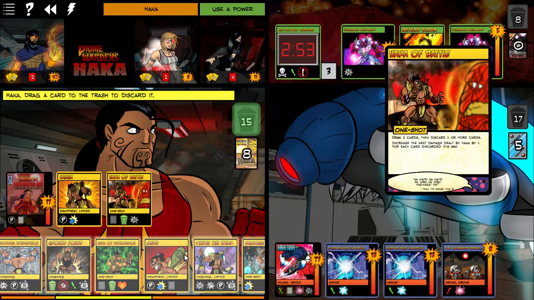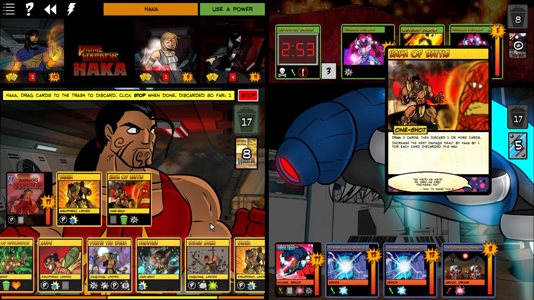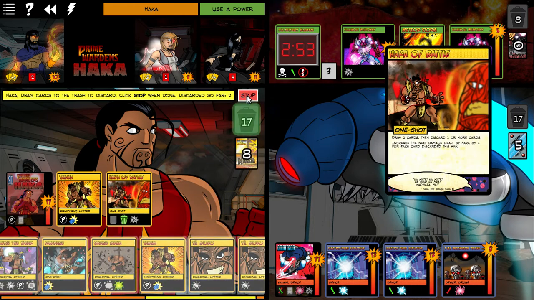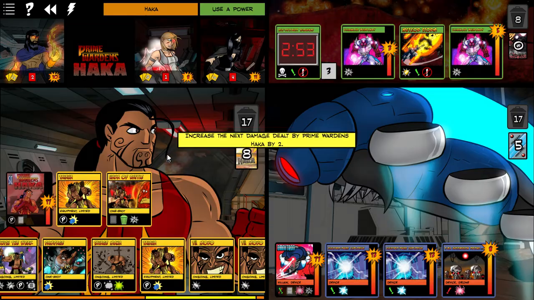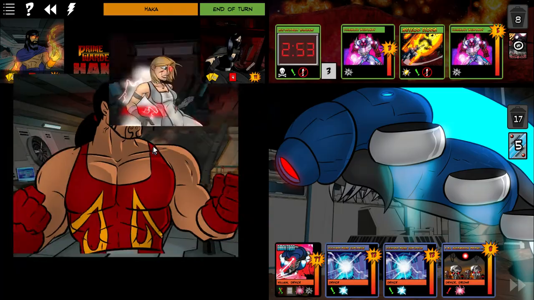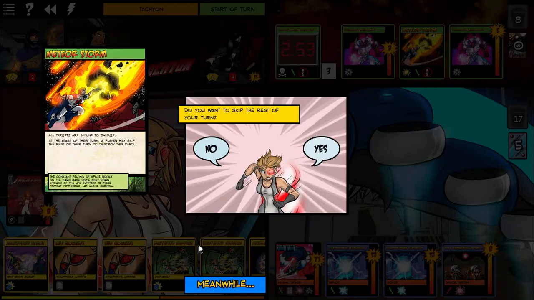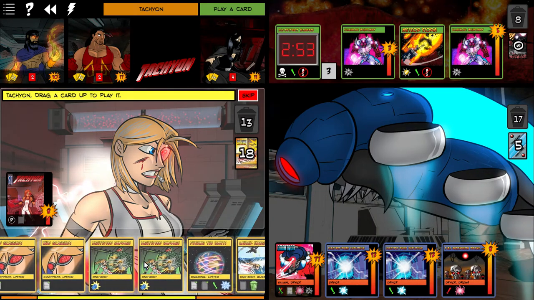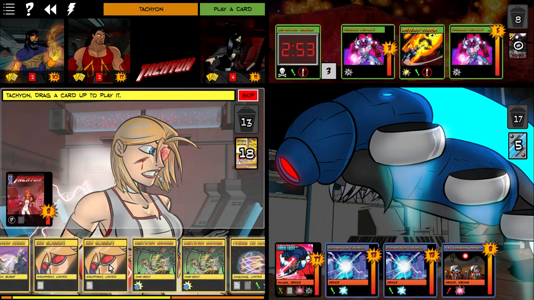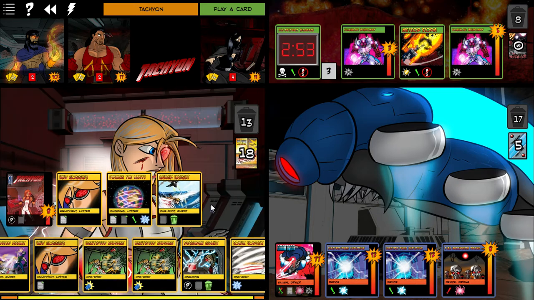Give me another Dominion. Let's get rid of Rampage. We don't need another Savage Mana. And that's good enough. And we're going to give this to Haka. And we got the other Ground Pound. So let's see. No. So I can use Goggles. Pushing the limits. Quick Insight.